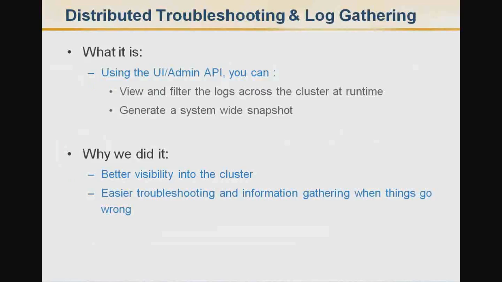Next one is distributed troubleshooting and log gathering. What this is all about is basically the ability to give you better visibility into what's going on in the cluster at runtime. This is mainly used when something bad happens, and you want to have more visibility into that. So the first thing we've enabled is a log view from within the user interface. You no longer need to log in to the machines. Naturally, you can have a large cluster, like 20, 30, 50 machines, and logging into each one of them is not a very pleasant task.